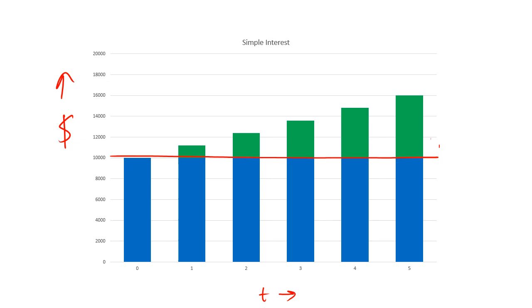So this is actually 10,000 here. We can see the 10,000. This is actually the point for V0. This is V0, V1, V2, V3, V4, V5, and that makes sense. So this blue part represents V0. The important thing to note is that the blue part's not changing. So this is also V0, and that's V0, and they've all got that blue part, which is V0. And above it, the green part is the amount of interest.